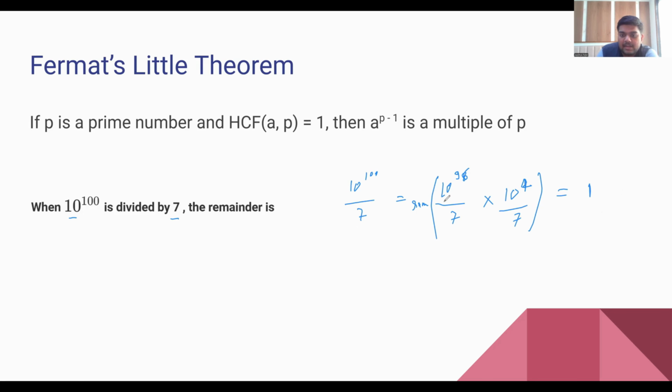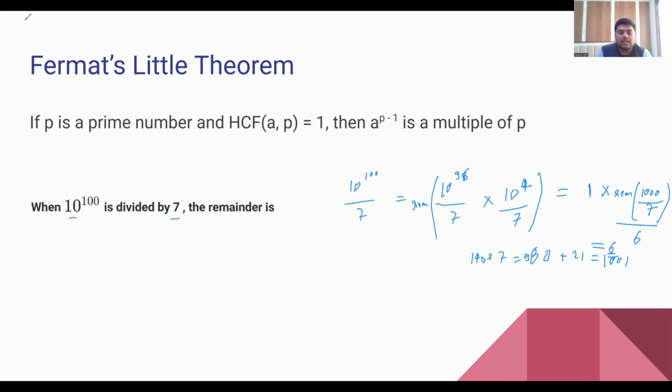Okay, so it is 7. So 12 sixes are 96. So here it will be 96 and 10 to the power 4 by 7. And 10 to the power 96 by 7 will have a remainder of 1 into remainder of 1000 divided by 7. Now see, 14 into 7 is equal to 98. So 140 into 7 is equal to 980, and 980 plus 21 is equal to 1001, right? So this remainder will be equal to 6. So the answer is equal to 6. So this is how you can use this one.